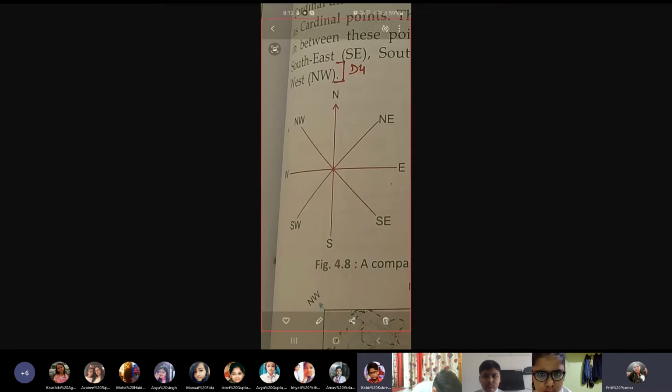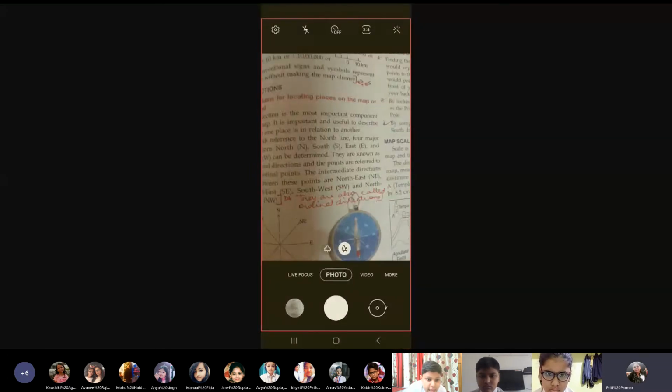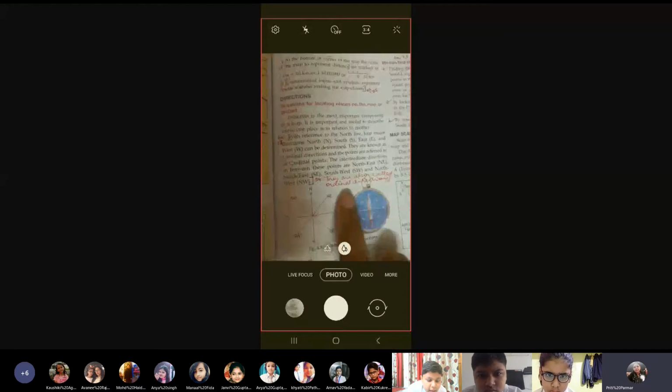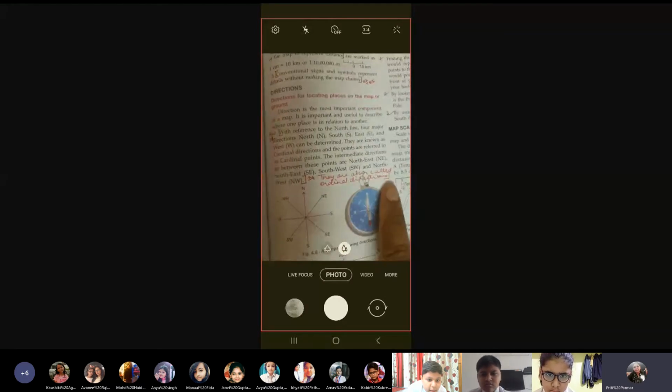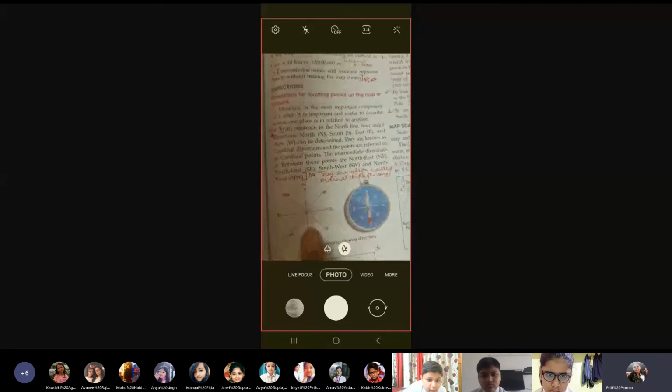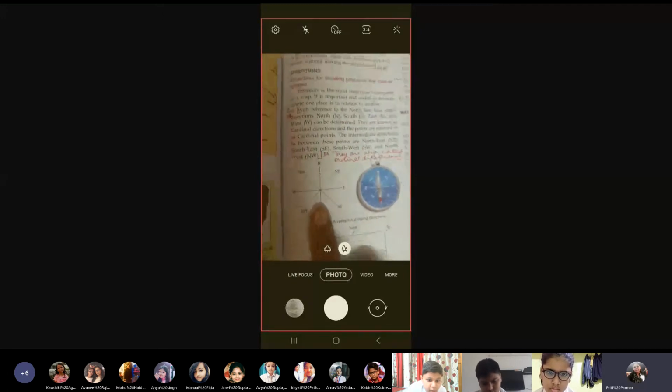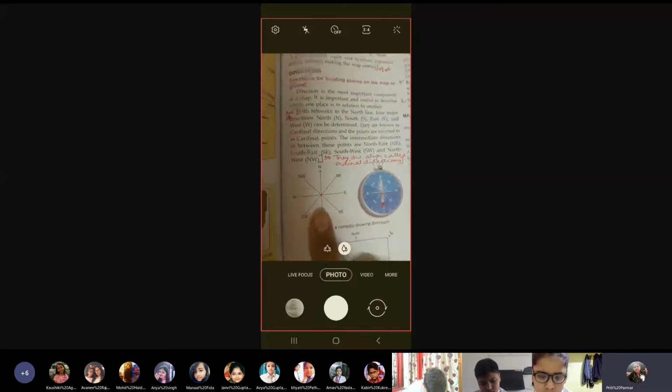Ma'am, which diagram do we have to make in D4? The one which is visible on the screen just now. Okay, ma'am, thank you. Wait a second. I will show you the new picture. Now, can you see? I've just now added this. So your answer will begin from here, D4, till they are also known as ordinal directions, till here. And then this particular diagram you are supposed to draw, not this one. Clear? This diagram you will draw. Did you get it? Okay.